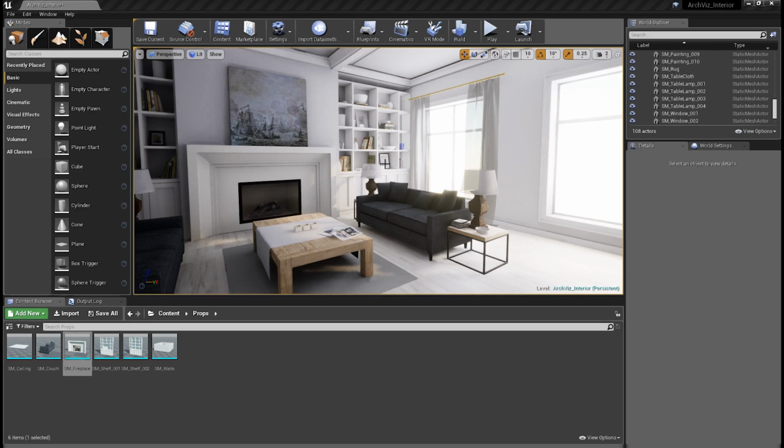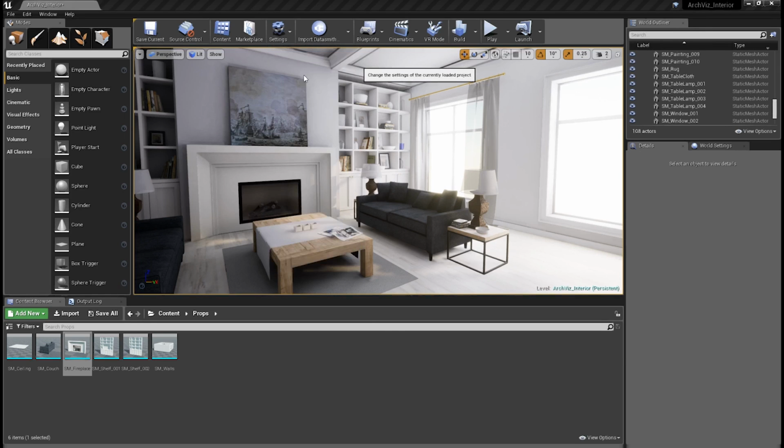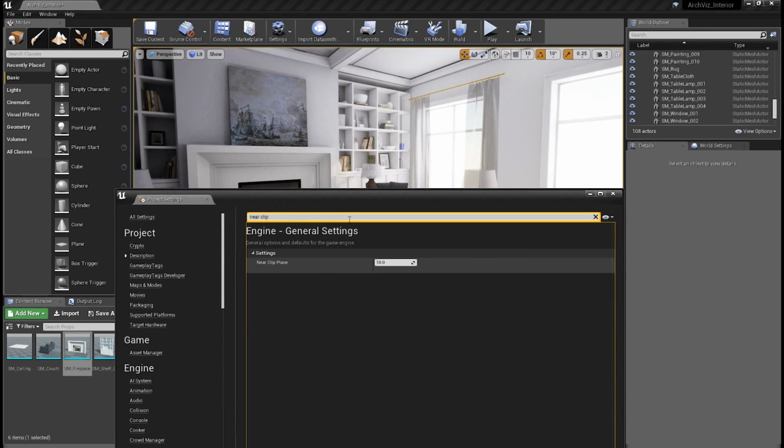Now the only problem is you don't have access to the far clip plane in Unreal, which means that adjusting the near clip plane may not have much of an effect because generally you want to adjust these two together. They work in tandem. But I'll show you where you can actually tweak it. If we go under Settings, and then Project Settings, we can do a search for near clip plane. And mine is set at 10, which I think is the default value. We could obviously make this higher. Generally, you want to have a result of between 10 and 30, but if you wanted to make it up to 100, you could certainly do that.